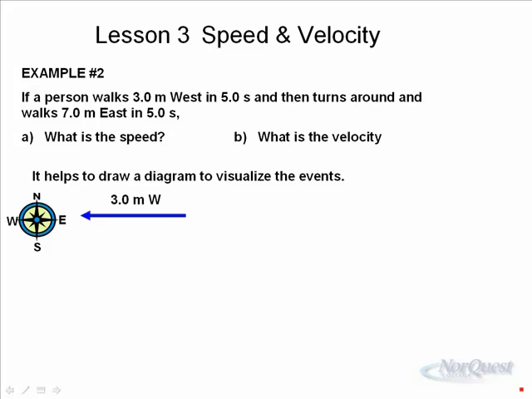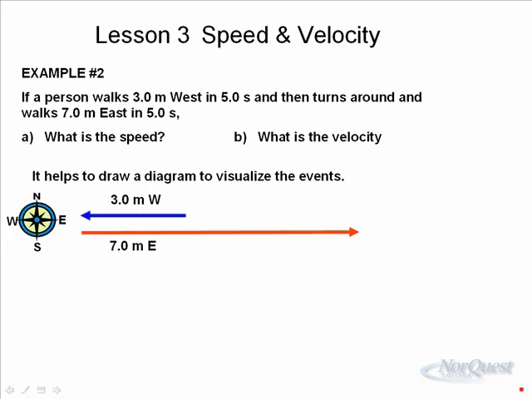Notice in this case, using our compass, 3 meters west represents 3 meters to the left of the page. And of course, when we draw the next vector, we should draw that next vector from the end of the first. All right, so where the tip of the arrow is, that's where we put the foot of the second arrow, and the 7 meters east goes to the right.